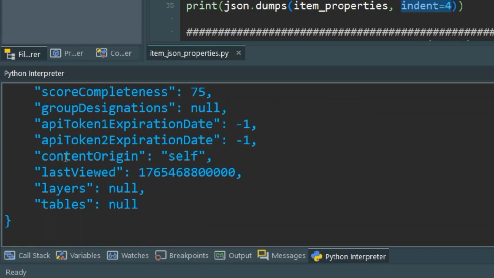If I scroll down, we can see that layers and tables is null. We have no layers or tables in our feature service. Now, the layers and tables here can be a bit of an anomaly, that even when we do have layers and tables, this will still return as an empty list, I believe, but we'll recheck that when we do add layers and tables.